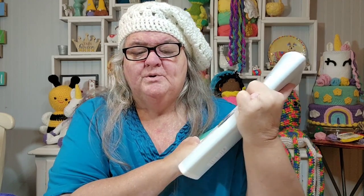Okay, so I don't actually know how much yarn this blanket is going to use. At one point, I was going to order yarn from a particular company online, and I looked through and picked out the colors that I was going to order, but I had no idea how much yarn I was going to need. And so I just thought on that for a little while and had that sitting in the back of my mind. And I never did order the yarn because I didn't know how much to order. And the time came that, okay, if I'm going to order yarn, I've got to do it today.